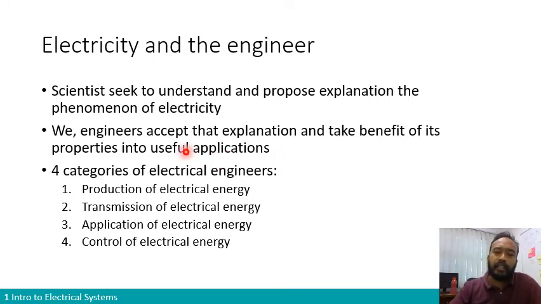So in terms of electrical engineers, we might find four categories of engineers. This also corresponds to the larger area of electrical engineering. It can range from production of electrical energy, where you create that source of energy and probably store it, and then we transmit the energy, so this is the transmission of electrical energy from the production to the user. And then there are engineers dealing with applications of electrical energy, converting that electrical energy into a usable form of energy. For example, converting electrical to mechanical, or converting electrical to heat or even light.